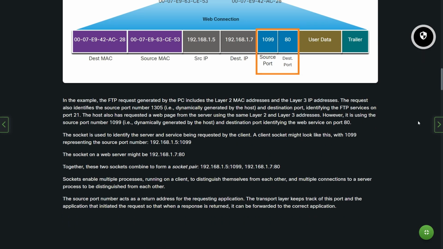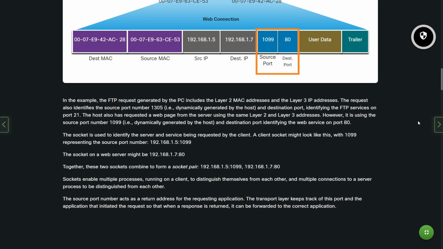In this example, the FTP request generated by the PC includes the layer 2 MAC address and the layer 3 IP address. The request also identifies the source port number 3005, dynamically generated by the host, and the destination port identifies the FTP service on port 21.